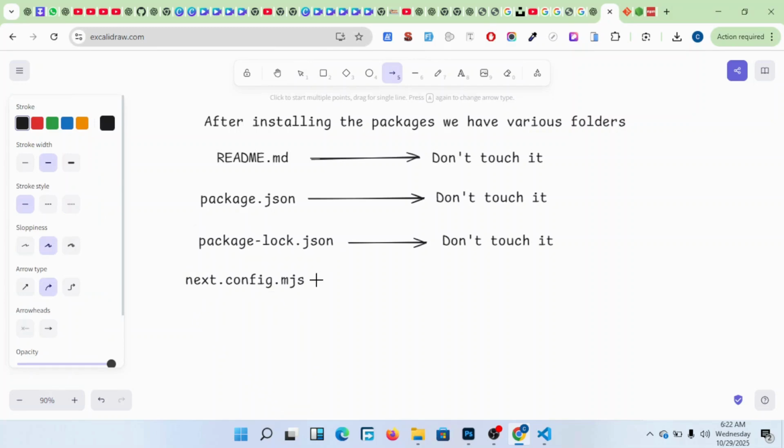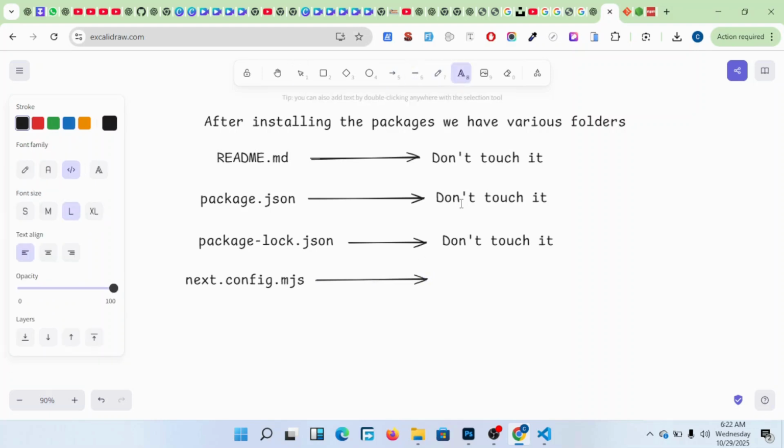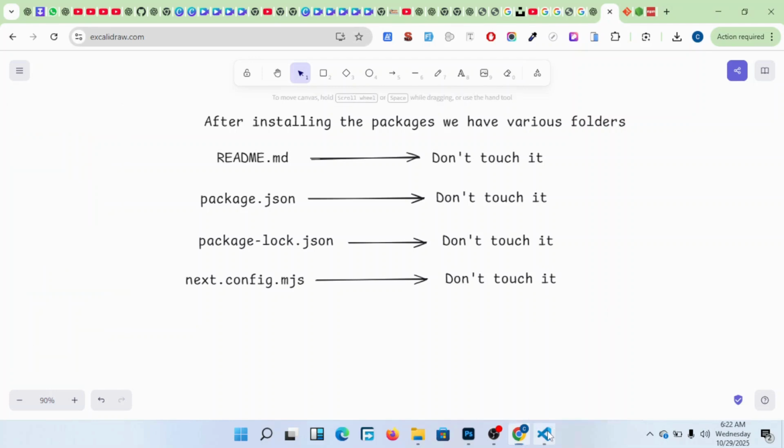In the beginning, there's no need to touch these files. Don't touch it.